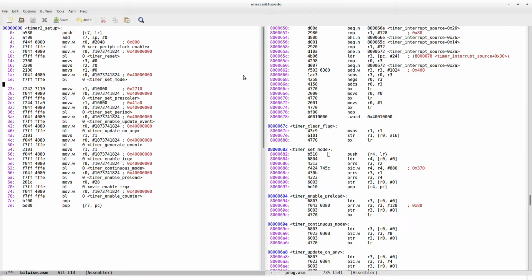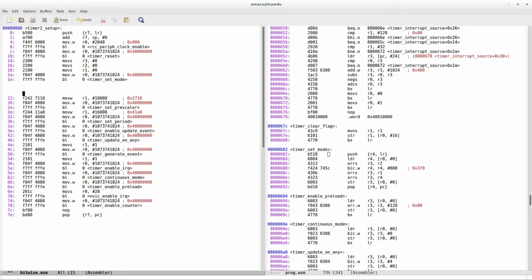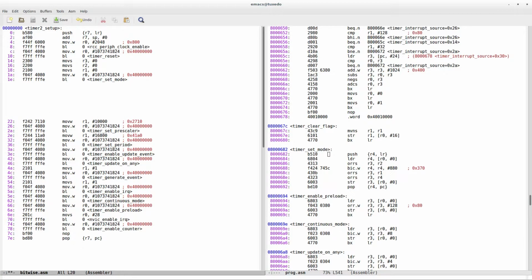So over here I branched to timer set mode, but I've got to add 8 instructions.